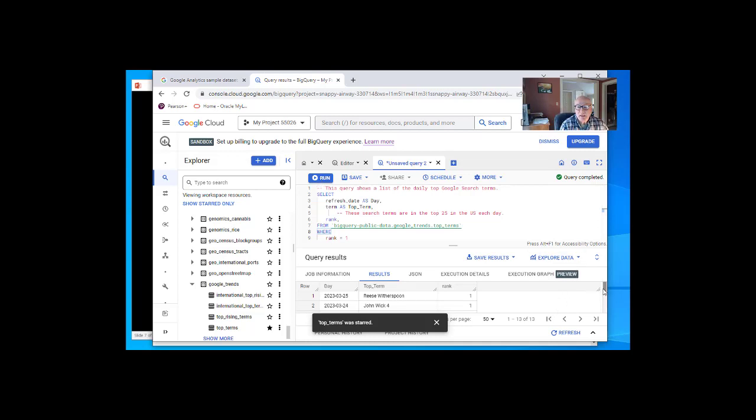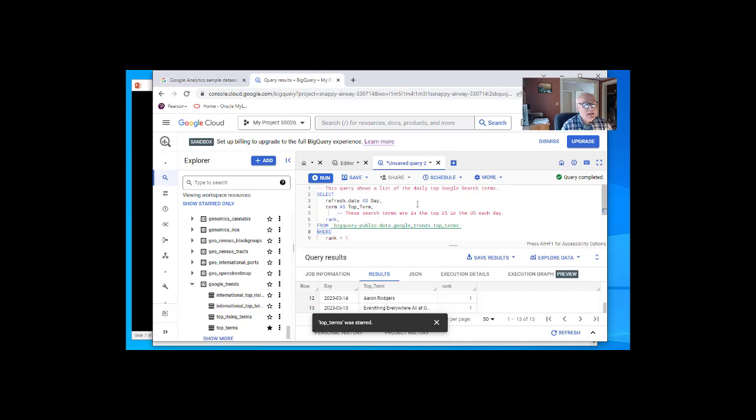So the top queries that we see in here, on the 25th was Reese Witherspoon. I don't know why she was so popular that day. John Wick 4, that's a new movie that's come out. Tornado Los Angeles, I don't know what that one's about. Donald Trump, yeah, we can imagine that one. And then Trump and Real Madrid. Mario Molina, I don't know who that is. So on and so forth. And these are the top terms that were queried in BigQuery.